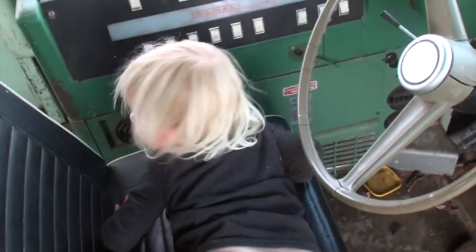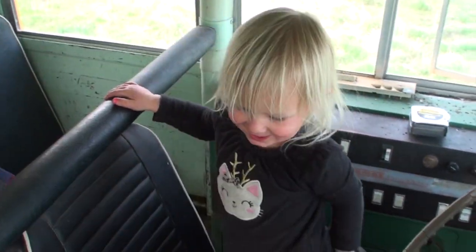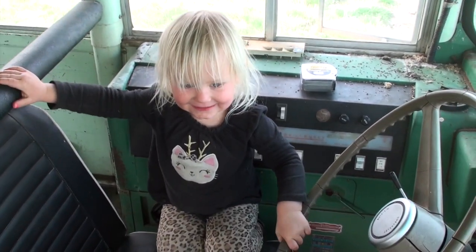All right, little squirt, what are you doing? Just flipping back the chair. Are you driving the bus? Yeah. All right, thanks for keeping us in line.